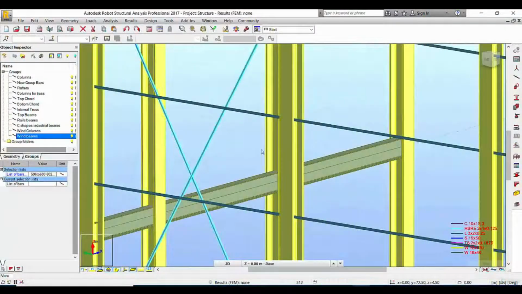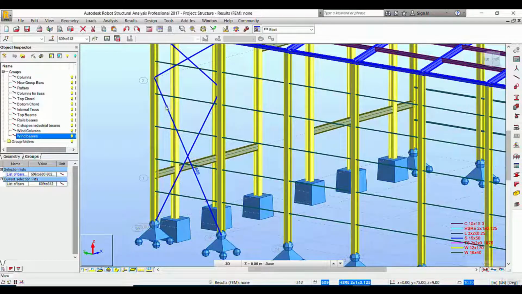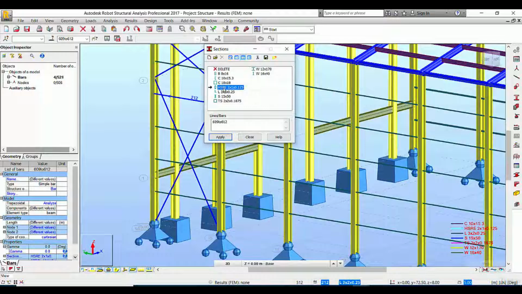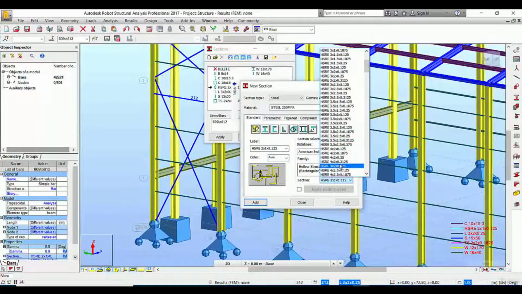We can increase this section. Let's increase the section to view it.